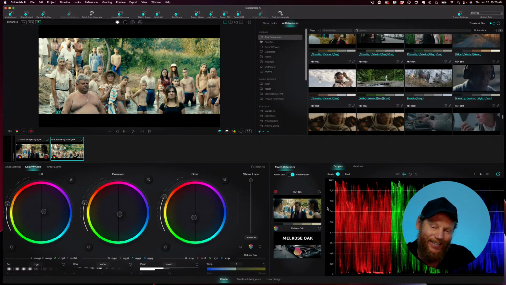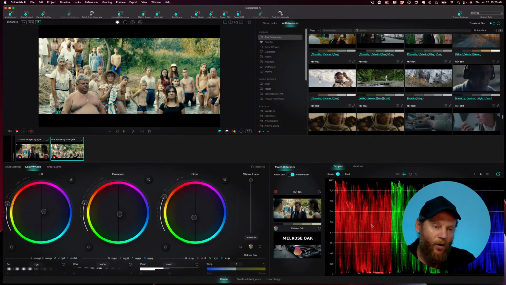But in most cases, what you really want to do is analyze the whole content of that shot that you're trying to match, and then find out what would be the ideal setting for that shot, because things change, things move in a shot. An actor might start here, finish here, camera moves like that, and you really need to understand, hey, is this look that I'm matching really going to be relevant to everything?